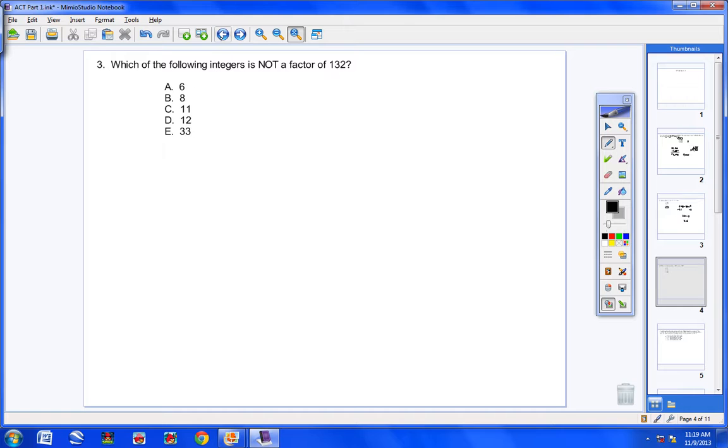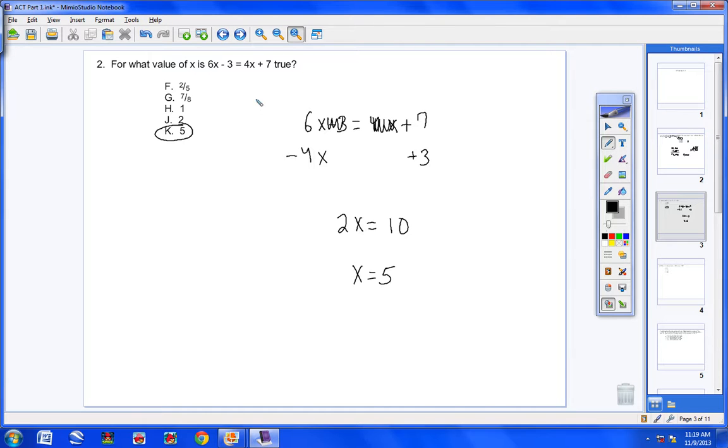Well, by the way, I'm sorry, let's go back. What were they trying to test you on here? They want to see if you remember how to solve simple linear equations. They also wanted to know if you understood the wording for what value of x is this expression true. And whenever a value is true, that means it satisfies the equation. That means it's a solution. So that's what they were testing you on.